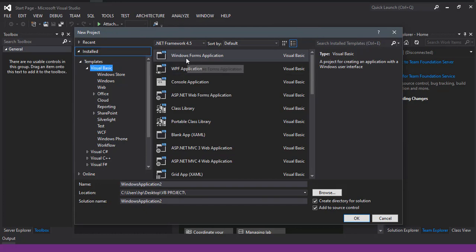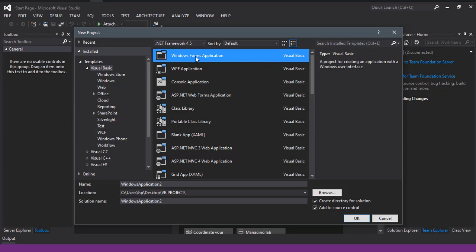Then make sure Windows Forms Application is also selected. We have different applications you can develop. You can even use Visual Studio to develop a website, but that's not our focus. Our focus is how to develop Windows Forms applications.